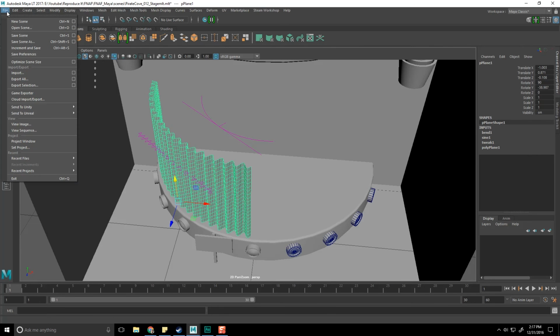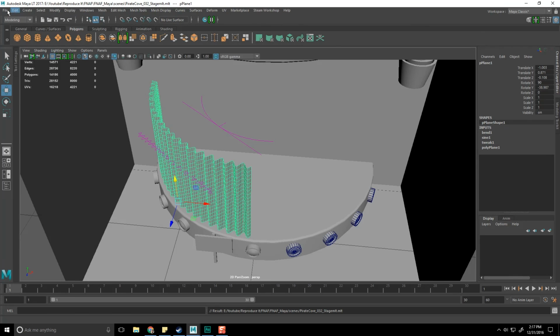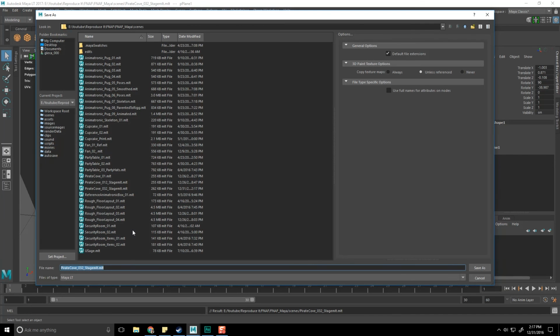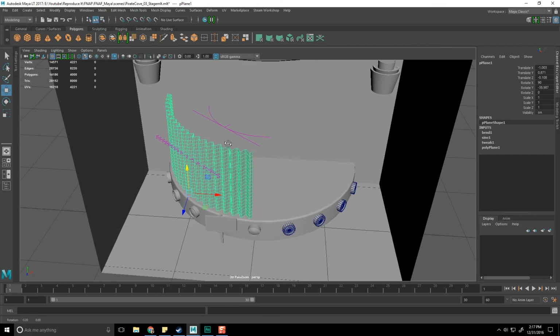Let us save this really quick so that we don't lose everything we're doing. There we are. I messed up that save name. Now we're on 32. So let's come back in here really quick. Let's delete that. 03, and I'll deal with that later. I like that. We're going to go with it.